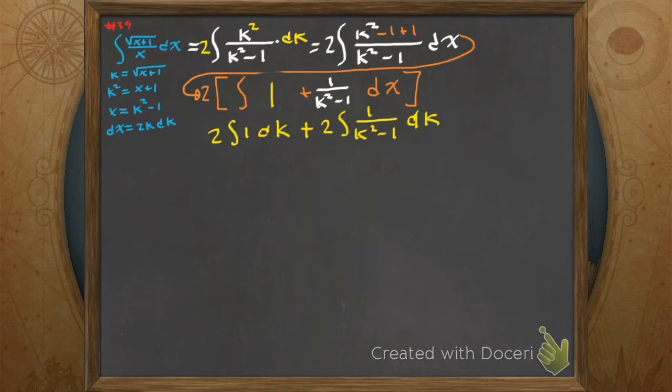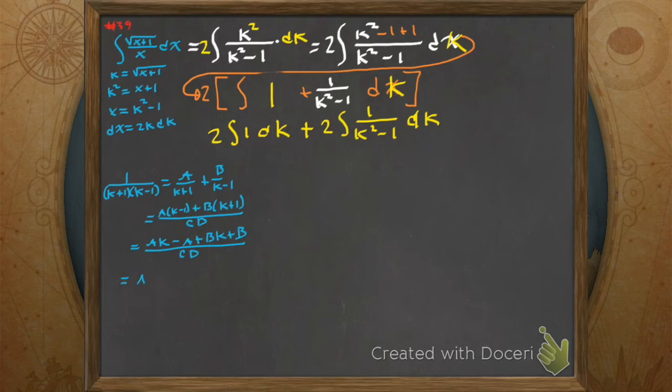And then I want to split it up into two integrals. Yeah, those should have been k's. Why? Because now I'm going to do partial fractions. I need to separate that guy on the right-hand side, and that's what I'm doing over here on the side. I factored it. It is k plus 1, k minus 1. They are linear factors, so I do have an A over one and a B over the other. So then I add those two fractions. It's over the common denominator.